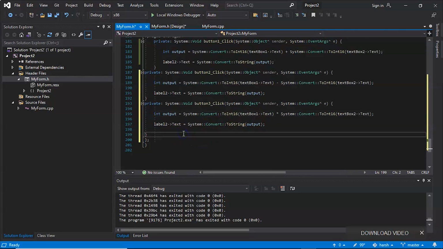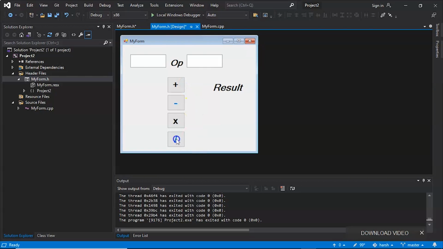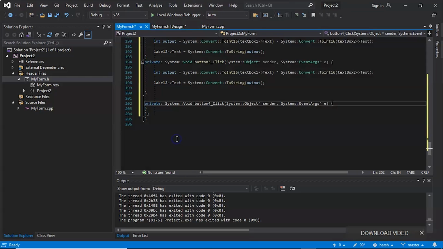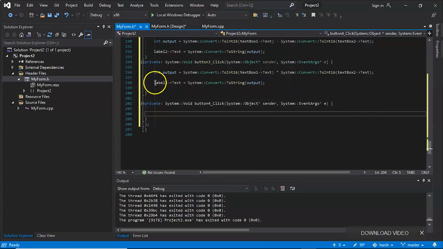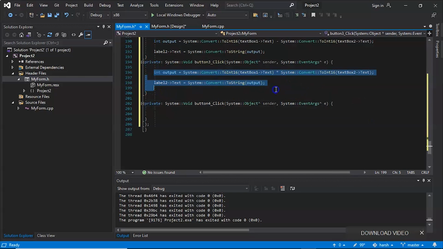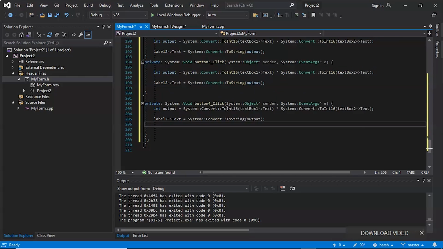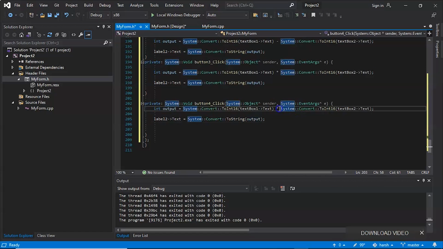And now the next one, that is division. Here we go. We'll again select, copy and paste. Let's change the sign of this as well.